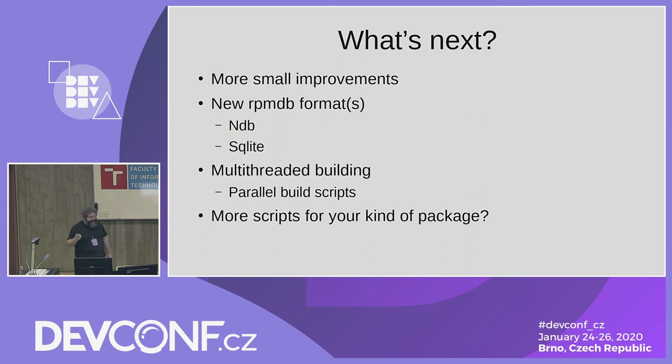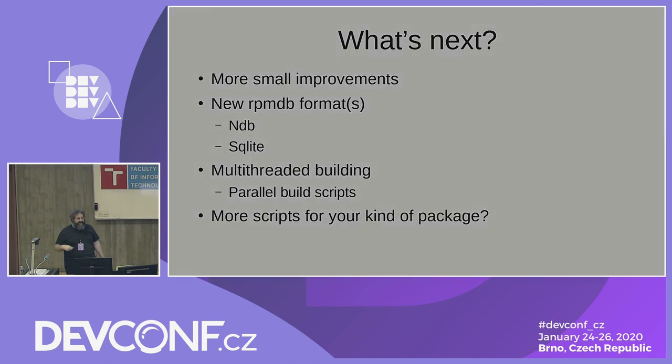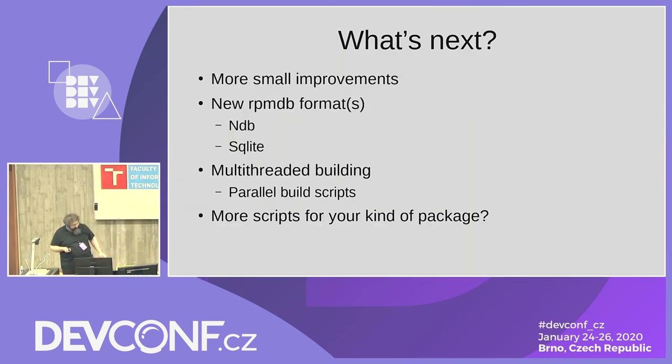Another thing that already started with the last release is multi-threaded building. Our kernel people are very unhappy with the way RPM behaves. They have all those nice PowerPC machines with a lot of processors, but single processors are not that fast, and then they execute make for the kernel, and it all goes onto those processors. After the build is done, RPM starts to build a package and compresses the data on one single core, and so it takes a long time. And there are a couple of scripts within the build that process files and stuff like this. They were all single threaded. So we are now starting to make them parallel, either by spawning multiple processes or by using threading within the RPM binary. And that's going to continue.